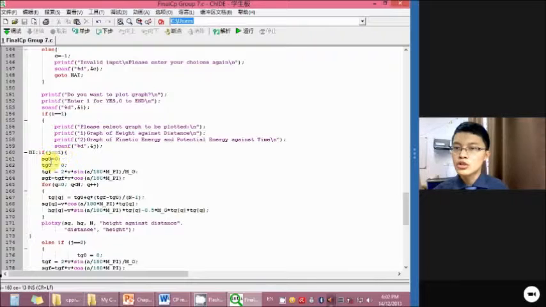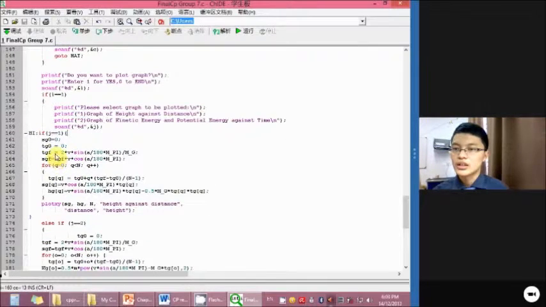Let's say the user chooses j equal to 1, we let sg0 equal to 0, and then tg0 equal to 0, meaning that the initial distance we put as 0, and time equal to 0. And then for the final time, we use a formula to calculate tgf for the projectile, meaning the total time needed for the projectile to travel. SGF is the final distance traveled by the projectile motion. So same as the TGF, you have a calculation to do.